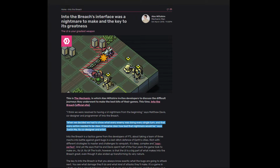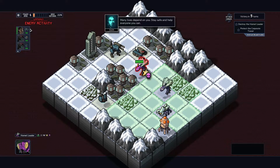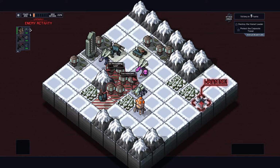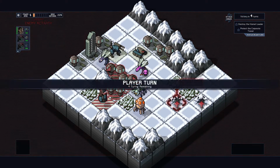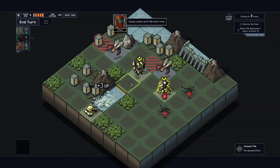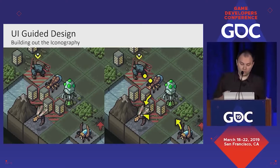While the relationship between these two elements was indeed symbiotic, that is not to say it was without conflict. Think about it. If you have to visually show the breadth of upcoming interactions in a particular turn, then there will be inevitable limitations to what you can actually show. An overabundance of information will lead to a cluttered screen and the player having to spend more time than they should looking for answers as to what it all means. This meant that the iconography which would be displayed across the duration of a level underwent constant iteration.